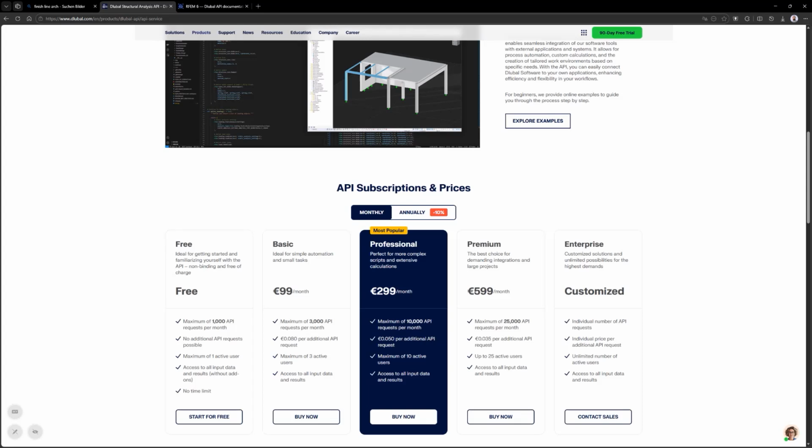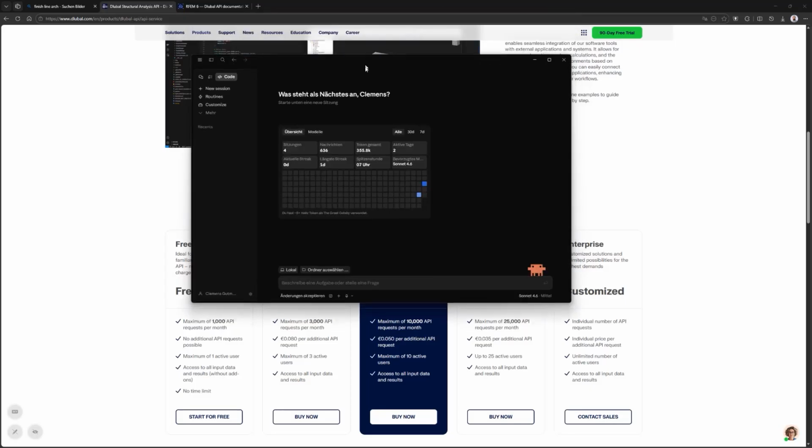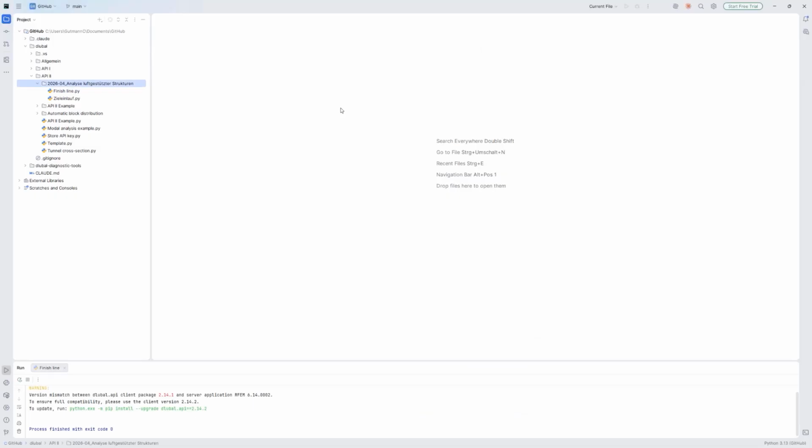The next thing that we need is somewhere where we can vibe code. So we need an AI. In my case, I chose Claude Code because it's quite capable. And you could install Claude on your desktop and then code within here this program. I chose a slightly different approach. I use an IDE, so a programming interface, because I also want to see the code and do some manual changes maybe later, but it's not really necessary.